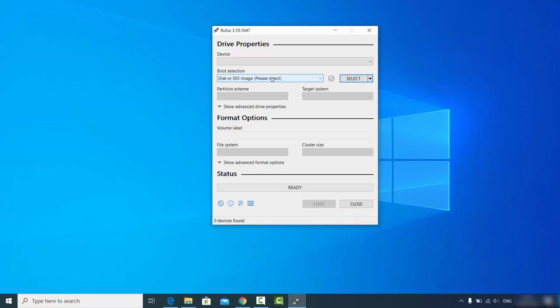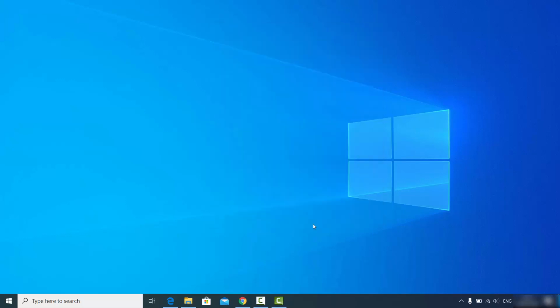So now the only thing which you need to create a USB bootable drive is the ISO file of the operating system for which you want to create this bootable USB. You may have bought the Windows 10 ISO file from a valid website, or if you just want to evaluate the Windows 10 operating system to check whether it is the operating system you want to have and later purchase it, then you can also download the evaluation version of Windows 10 operating system for 90 days. So in these 90 days you can just evaluate Windows 10 operating system.